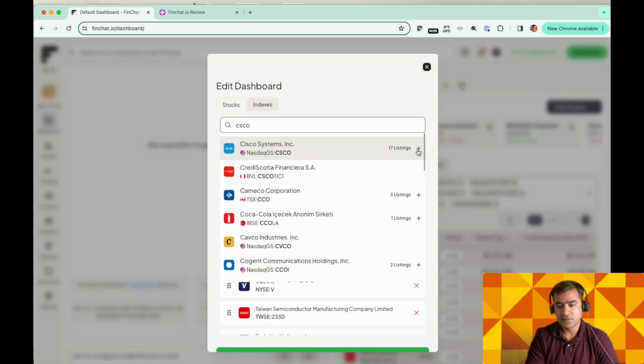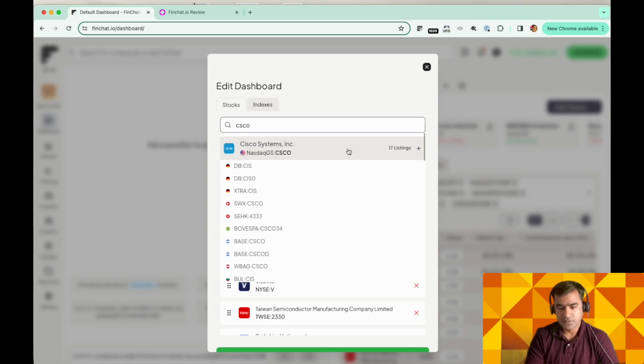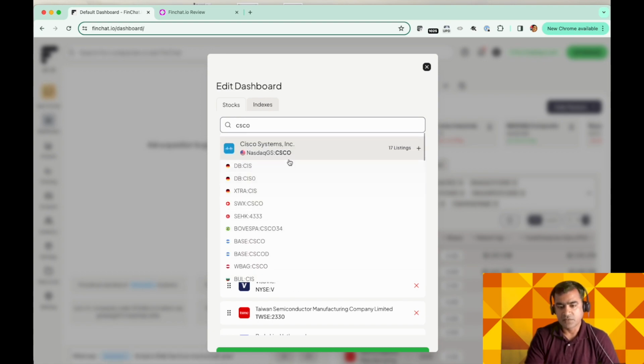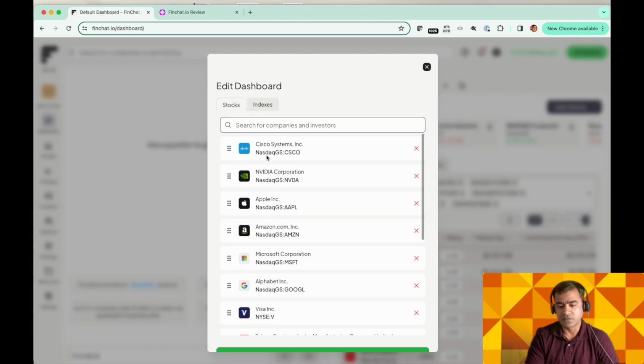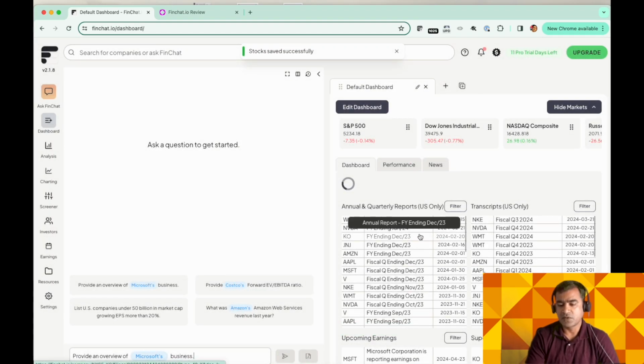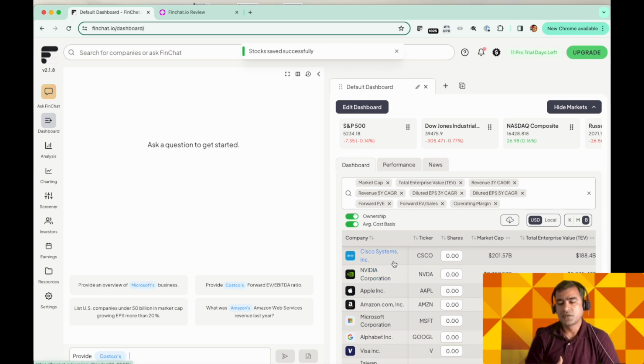Let me add this, and it shows all the listings, not just in the US but everywhere. I want this, and here it is on the very top, save stock. So this is how I can customize the dashboard for my preferences, or the things I own, or am willing to own, and I'm tracking their performance.